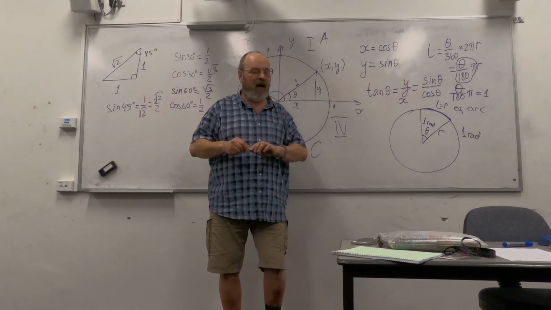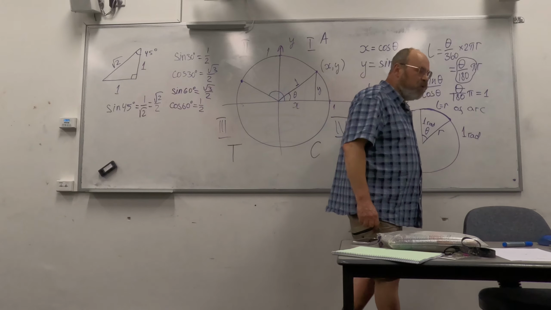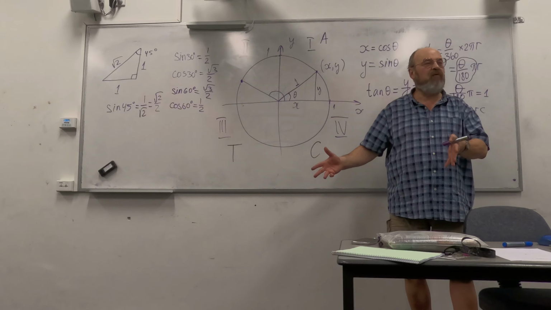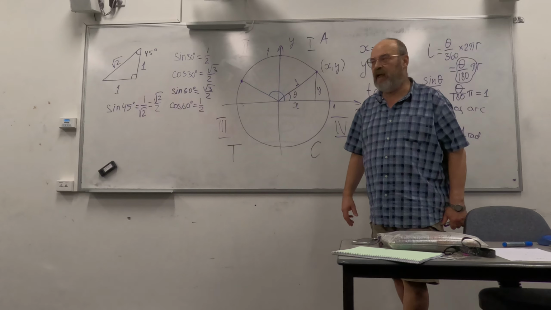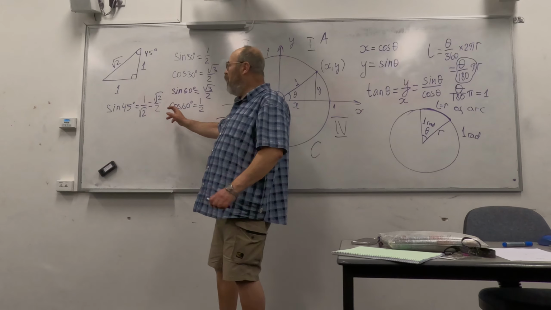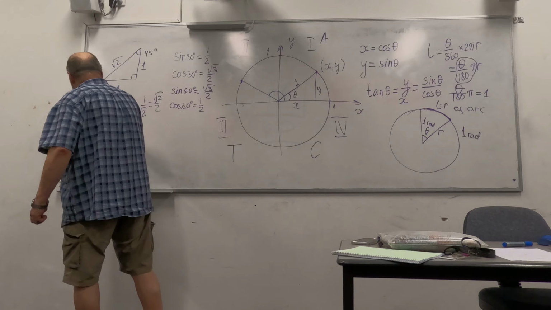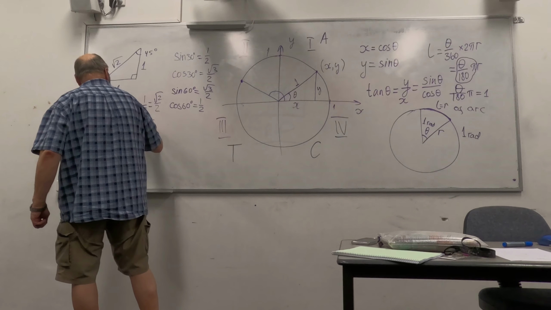In the current curriculum, you don't have to rationalize the denominator. Before, it was compulsory; you could not give your answer with a root 3 in the denominator. Now you can. But to memorize, it will be easier to use root 2 on 2. So what will be cos 45 degrees? Root 2 on 2.